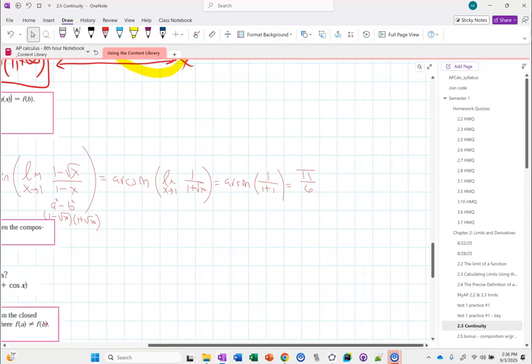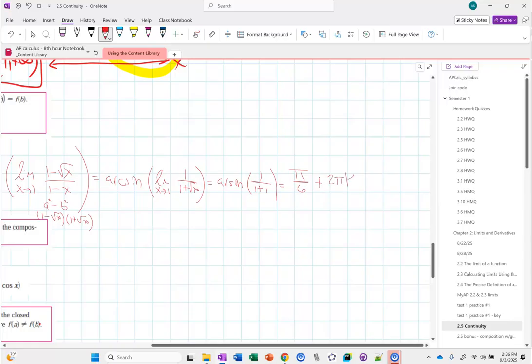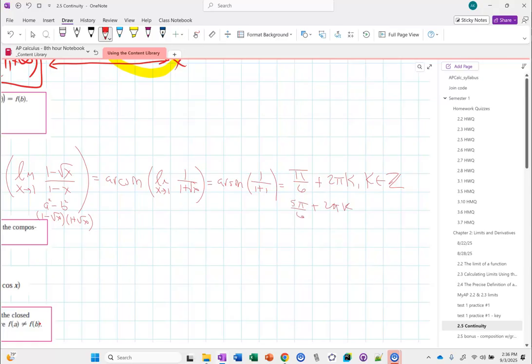But it really should be plus 2 pi k, where k is an integer, and the other one is 5 pi over 6 plus 2 pi k, where k is an integer. Which stinks, right? Because you have to say everything coterminal to it. And then the other place where sine is positive is in the second quadrant. So that's the hard part. Getting to 30 degrees should be doable.